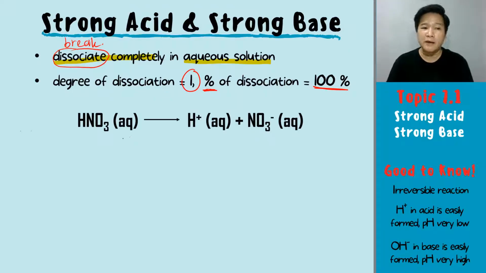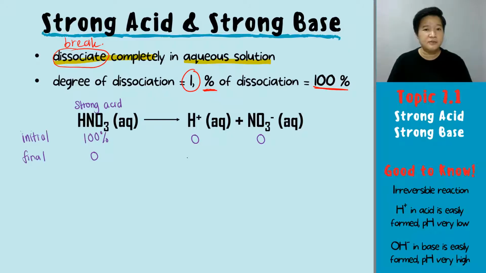Let's take a quick look by using equation. So this is my strong acid. My HNO3 is my strong acid. So let's say I started the dissociation, I started the reaction initially with 100% of my strong acid. So initially, there will be no product form. Agree? But at the end of the reaction, at final, my strong acid will be 0.